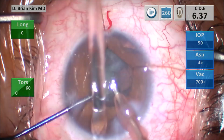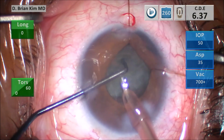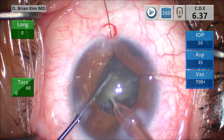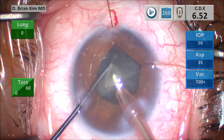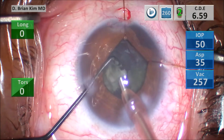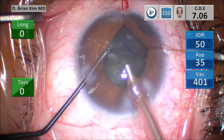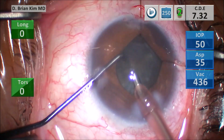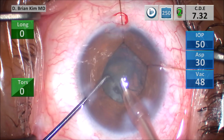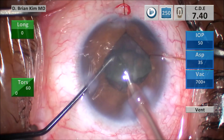And then I turned the second heminucleus in front of me, placing the chopper around the lens, hooking the peripheral lens and pulling it towards the center, crushing it against the phaco-tip. Doing the same maneuvers very carefully and in a controlled manner, crushing the lens into smaller pieces and then emulsifying the lens piece, using some vacuum to grab the fourth quadrant, and then again, getting the chopper around the lens, crushing it into smaller pieces, and then carefully emulsifying the lens pieces.